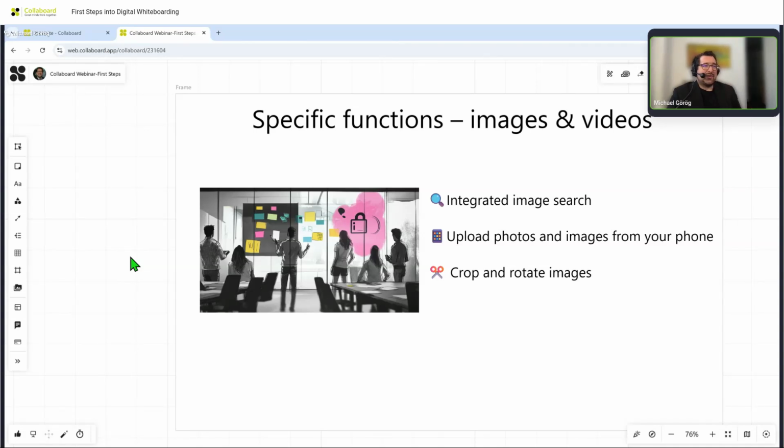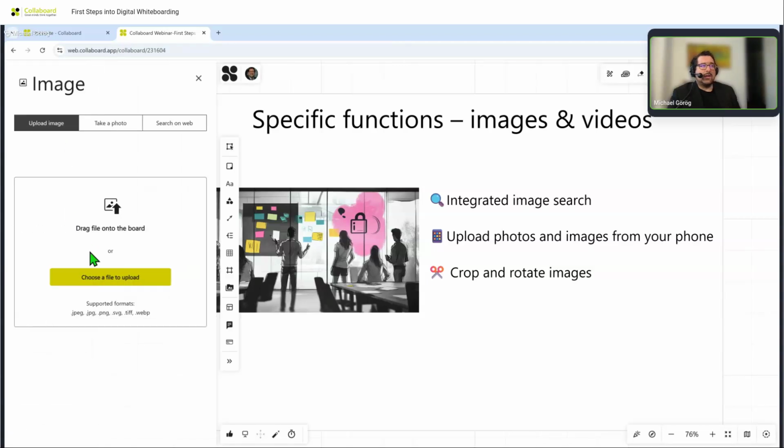So adding images to Collaboard in the end is super easy. Most of the time, I'm just opening my File Explorer and drag and drop them to the board. Alternatively, I can click here, go to images, and I can upload an image by browsing here my file system. Or I can also take a picture.